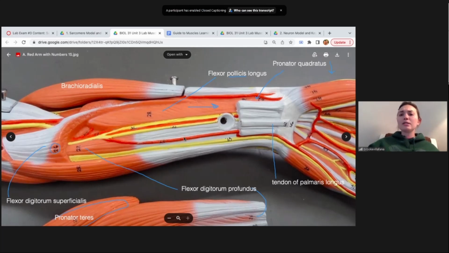A lot of this stuff with the muscles is just getting a hang of what it's talking about. It's very organized and makes sense. Like I said, most of them on the flexor side are named flexor. Most of them, if you think about where they are, they make sense. For example, pronator is helping pronate your hands. Remember, supinate is to hold a cup of soup, right? Pronate is to turn the soup over.